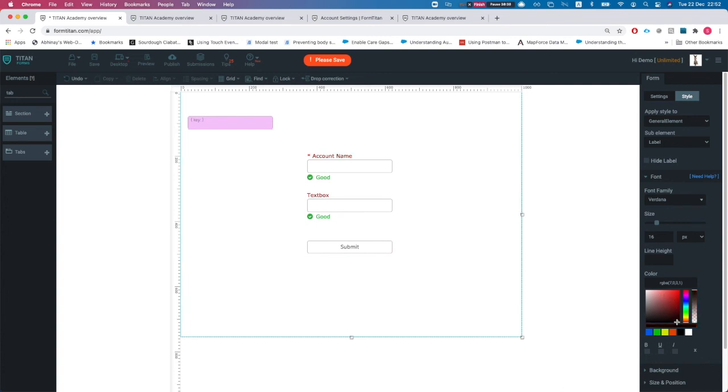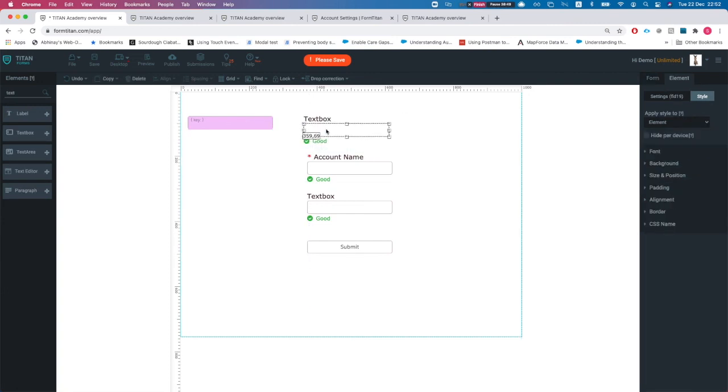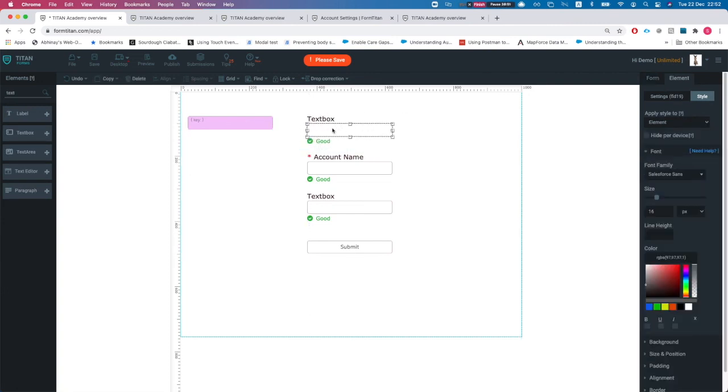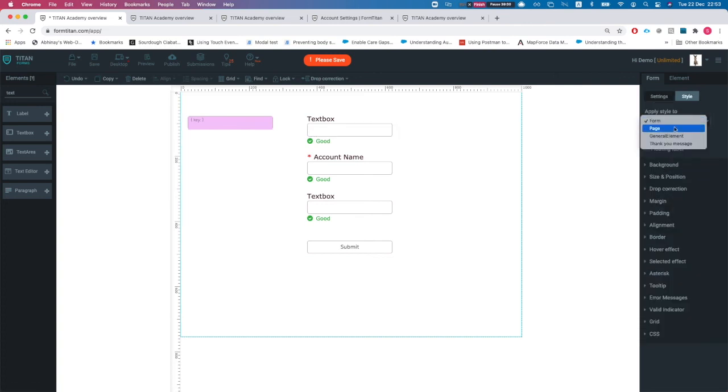That will change the color of the label, the font, the size, whatever you add after setting this. And if I add a new text box, it will take the same styling. You can still go to that specific element and change it, but if you want global styling for your entire form, you can do it directly from here.